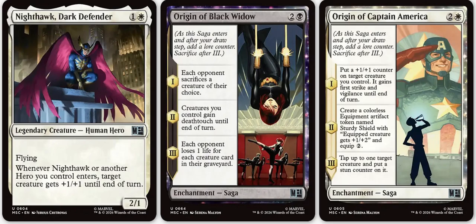But I don't think it quite gets there. We certainly don't have the critical mass of heroes yet that are playable in Peasant Cube to have this reliably activate its effect, so I don't think it's good enough. Otherwise, it's basically going to be a vanilla 2/1 flyer that doesn't really do much.